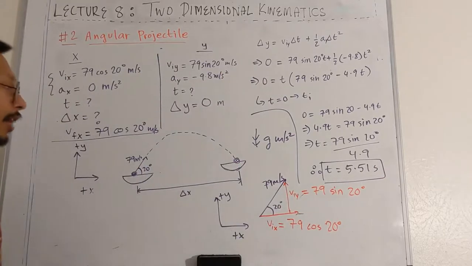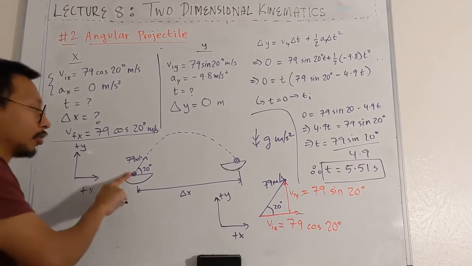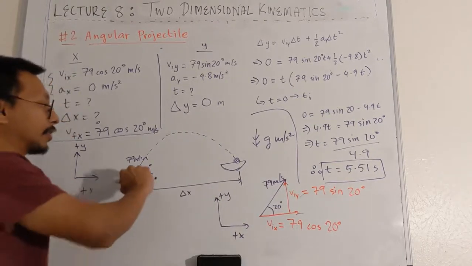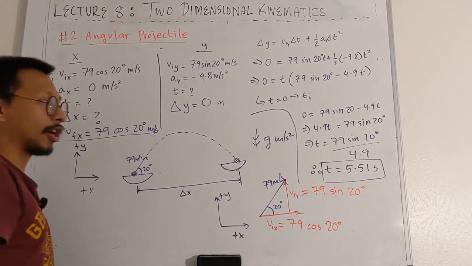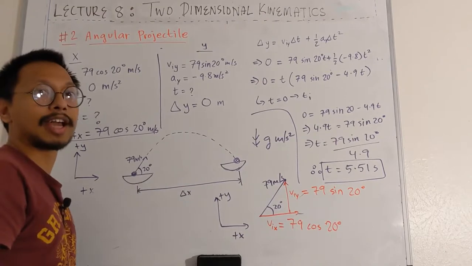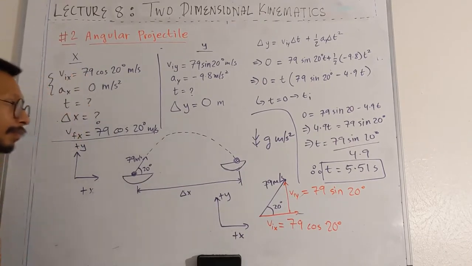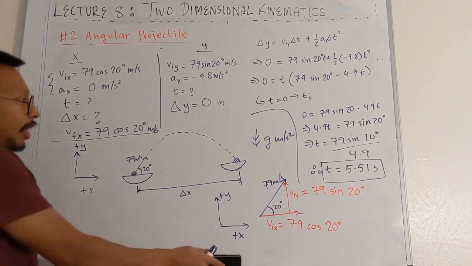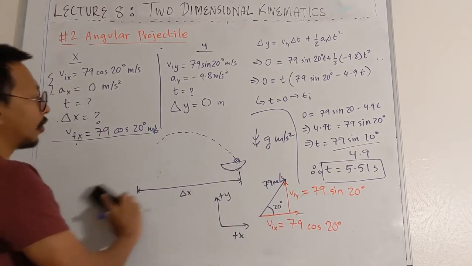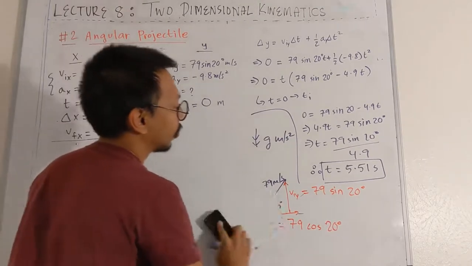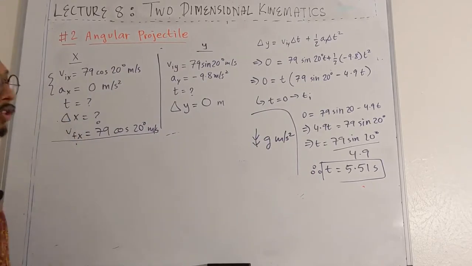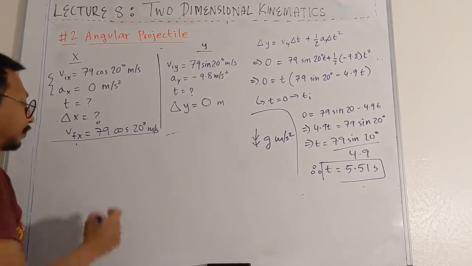This is the time it takes the cannonball to leave one pirate ship and hit the other. So it's the time it takes to complete the full journey of the cannonball, which is the projectile in this case. And we call this time the time of flight. Okay? So now we have to realize that delta t was not our target. Our main target was delta x. We wanted to know how far apart the ships were.